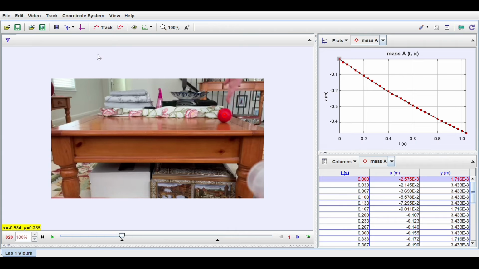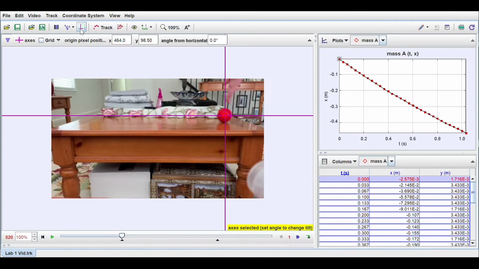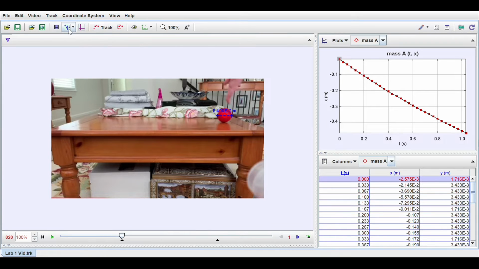In the real-world experiment, a ball was rolled horizontally across the table. The coordinate axis assigned in this experiment was a horizontal x-axis with the origin at the starting point of the ball and the left direction assigned as negative and the right as positive. The y-axis was designated as positive being vertically up and negative being down. The z-axis was designated as positive coming out of the screen and negative as going into the screen. The distance along the axes was calibrated using the known diameter of the ball, and time was determined by the frame rate of the video, which was 30 frames per second, or 1 frame every 30th of a second.